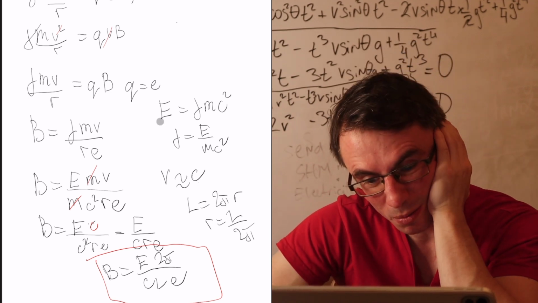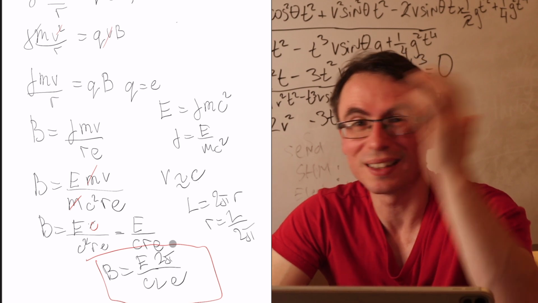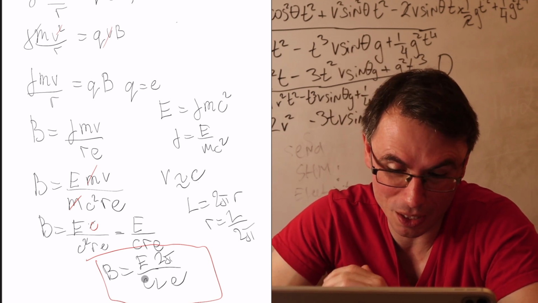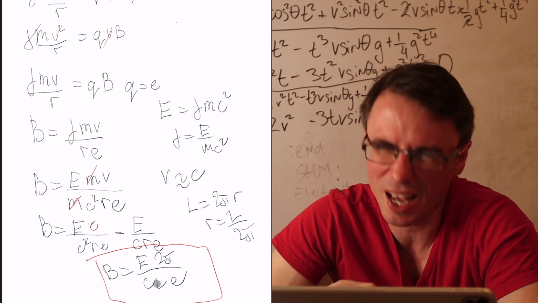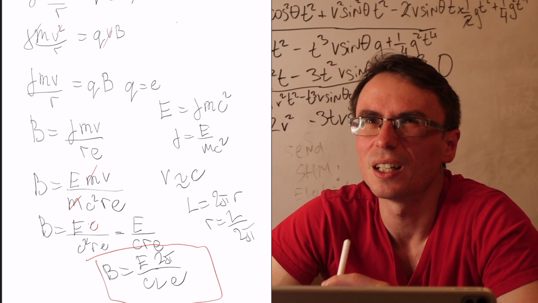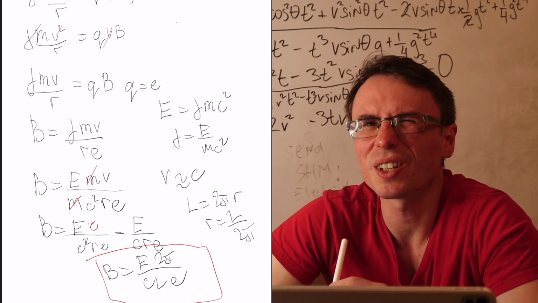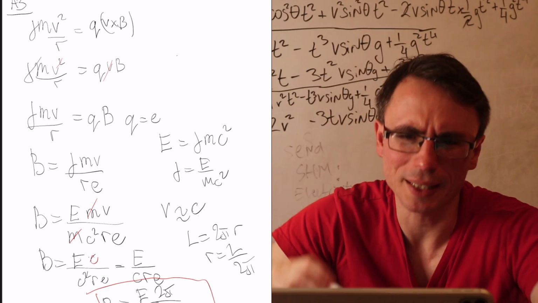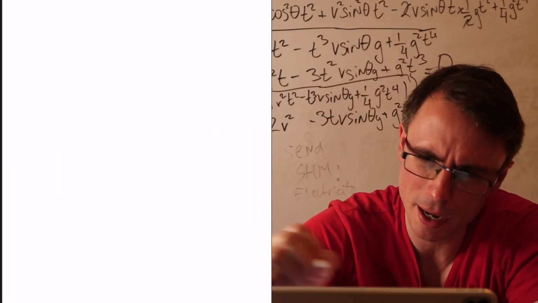That makes sense. We've got a factor of 2 pi. These factors of pi just always sneak into the geometry of physics problems. We've got L. The larger the circumference of the ring, the less magnetic flux density is required. Okay. Tell you what, let's calculate this for a proton.